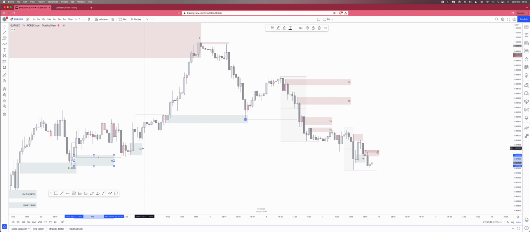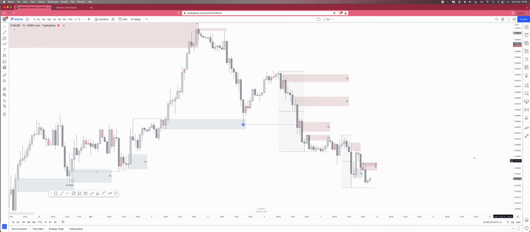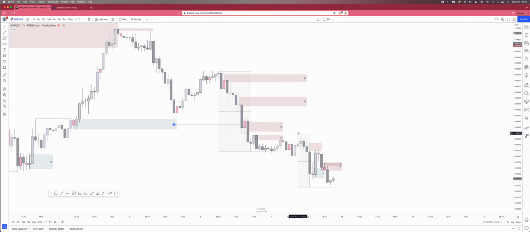No, it wasn't. Sorry, this 15-minute. But as you can see, price is bearish, and obviously price just went down. So on the 15-minute, this is the 15-minute leg that I'm looking at the moment. This is the target for the 15-minute, and then this is the protected at the moment because we've had a sweep and then a break of structure.